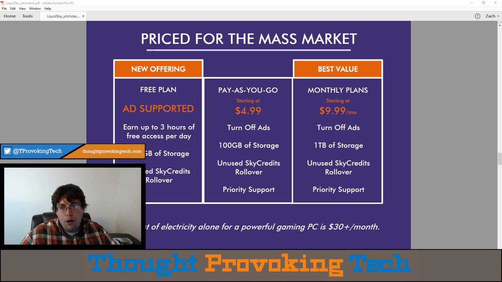I think it'll open LiquidSky to a wider market and still earn them money through the ad revenue paid by the advertisers. So it's kind of a win-win in my opinion. They still have the pay-as-you-go plan, which actually has a price associated with it now, outside of the Sky credit cost itself, which I believe was never the case in the past.